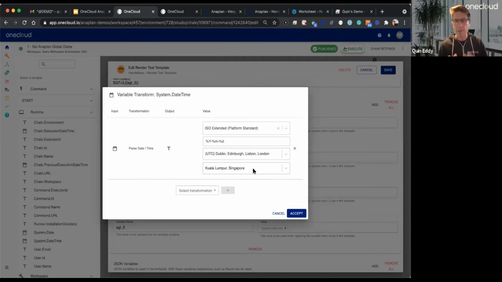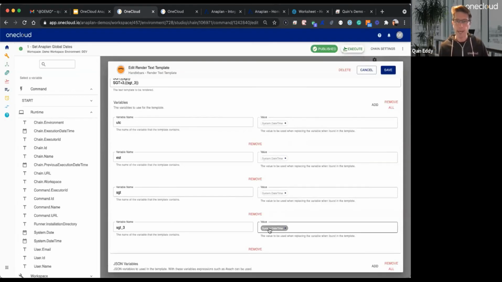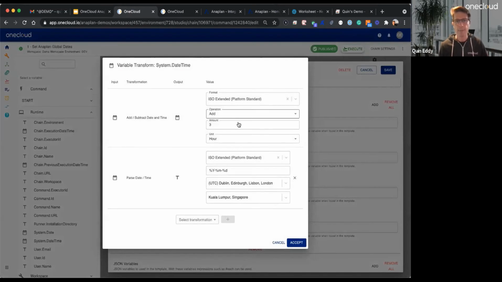All this is out-of-the-box functionality native to OneCloud. The last one I'll highlight is that I'm going to bring it in, but I want to subtract 3 hours. I can do that date math right away inside OneCloud. Of course, you could also do that date math inside Anaplan as well, but that is just highlighting some of those capabilities.